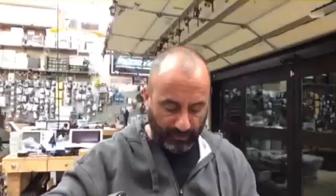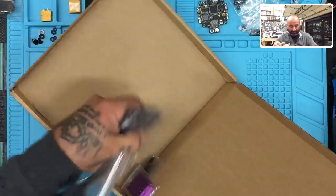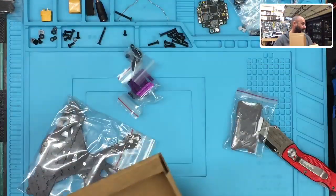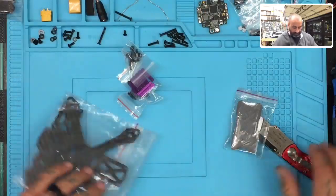This is going to be the third frame of the night, actually. This is going to be the Martian 2-140 series. So let me go ahead and open this up, and we'll start sharing the screen here. We're going to build this together. It looks like it's probably going to be very simple and very quick to build, but it looks pretty stout too. So let me just get this out of the way. Put it over there, and let's see what we got.